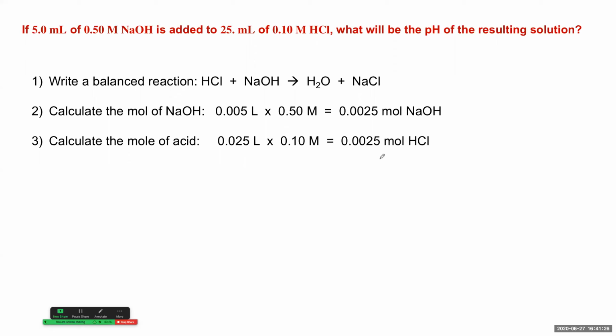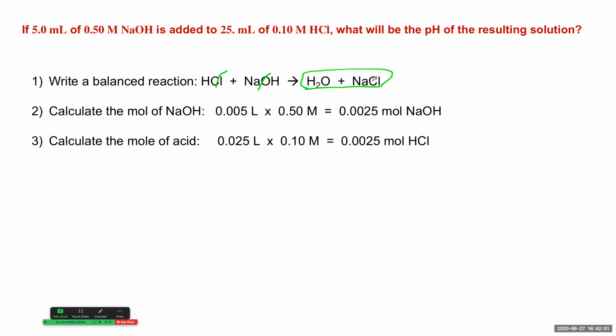We look at those and we say, well, the moles of NaOH and the moles of HCl are the same. So this would be the neutralization point in this titration. This is where we've added just the exact amount of NaOH to neutralize the amount of acid that's present. So if you look at our reaction, this is gone and this is gone because we have added the same amount. So what's left is H2O and NaCl.